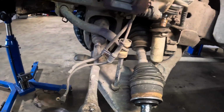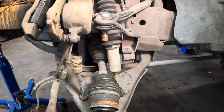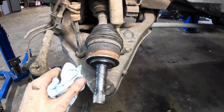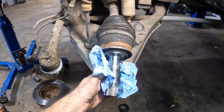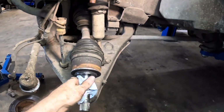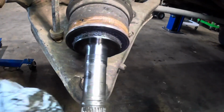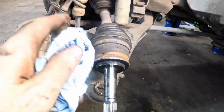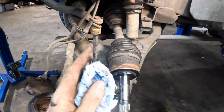So yeah, this could have been really bad had this happened at highway speed. Fortunately, it happened at low speed, and nobody was injured or harmed, with the exception of the pride and maybe the fender and the truck. But this is a nice classic good old truck, and we're going to do whatever we can to get this thing fixed. So at this point I need to go on a parts hunt.